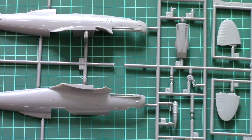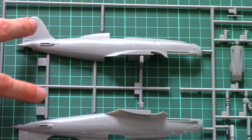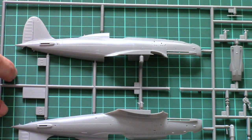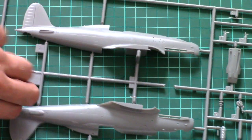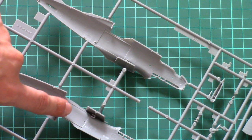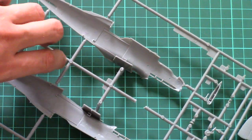Next we have the last gray plastic sprue. This one is dedicated to fuselage halves, as you can see. Both are molded together with the tail segment and with the rudder. This is the front cowling section, and of course the exhausts are molded separately. Note that wing roots are molded like this. Inside there are minor position pins which should help with alignment, and as you saw, cockpit walls are molded separately, so you will have to insert them here.